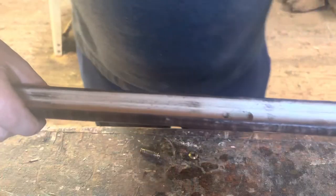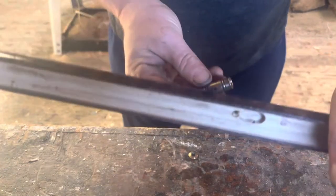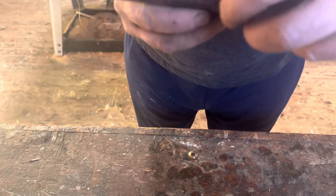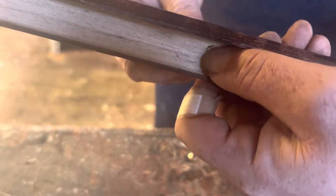All right, so I eyeballed it and I think I got it fairly centered, and I guess I'm gonna have to adjust these sights when I get to shoot it for the first time. So the first place I'm gonna start is putting the thimbles in. And you just gotta kinda line them up.